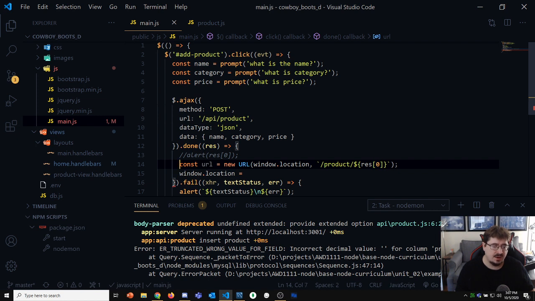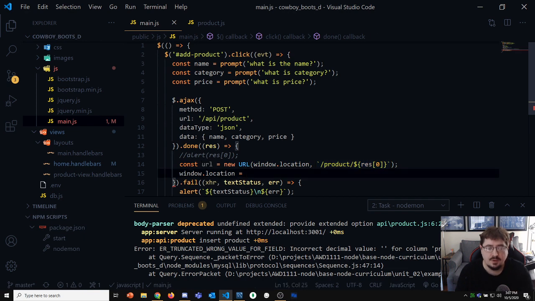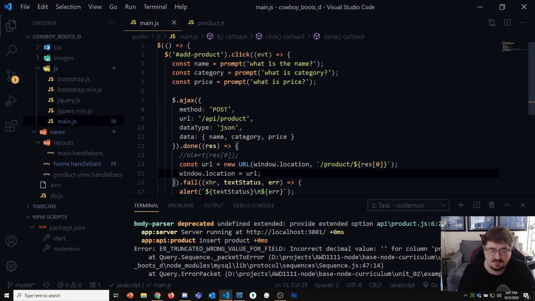So this is going to end up building an absolute URL to where I want to go. I take my relative URL and turn it into an absolute one. And then I think I can just say window.location equals URL.